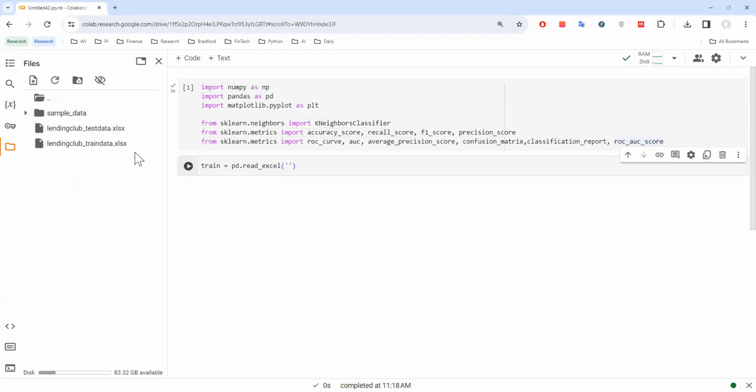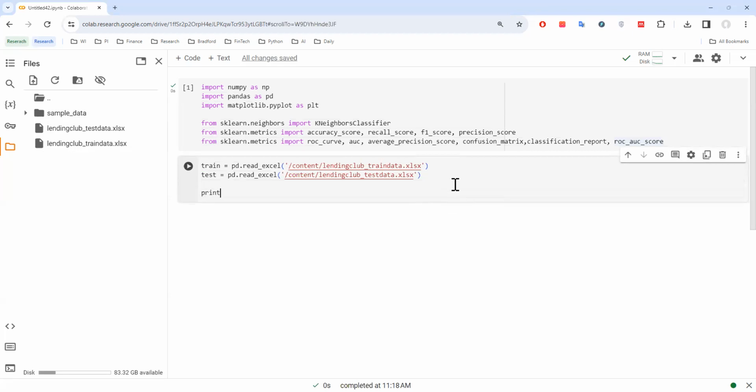So the path is here. So copy path and put it there. And the test one, which is pd.read_excel, do the same. Copy path, and we put it there.